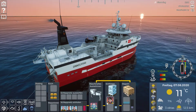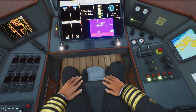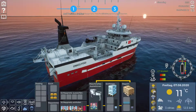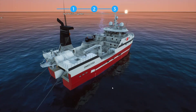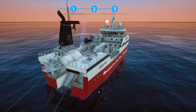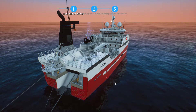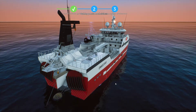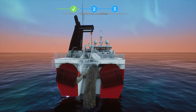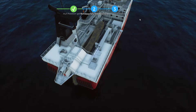Now let's get ready to haul in the net - we need four people on that job. As soon as the length is below 25 we can click the button on the bottom right - there you go. Just like with the Lunar Bow, first the doors will come back. This is a three-step animation, and there is no bug with attaching the net like on the Lunar Bow. Everything is fixed here - there are the doors and here comes the net.